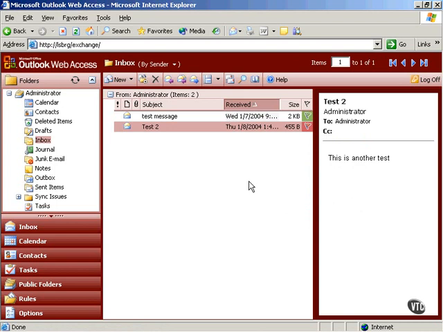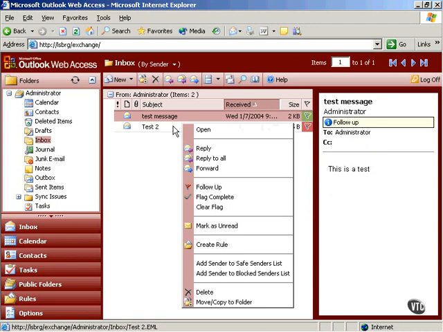There's also some shortcut menus. I can right-click on messages and get shortcut menus.